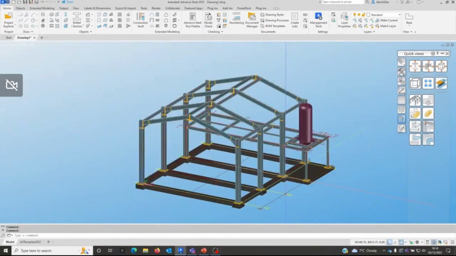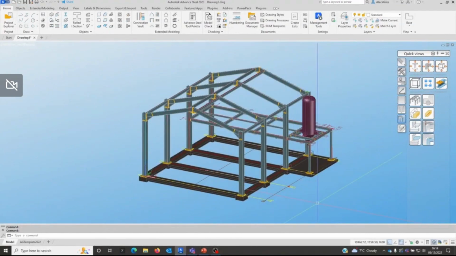The same thing to go with that is quick properties. The thing with rollover tooltips, if they're turned on, every time you move around, it'll be looking for the properties to display. So even if you're moving quickly, sometimes you might find it gets a little jerky because it's trying to work out what's the property of that beam, that plate, that beam, and it's constantly looking up these properties before you can move your mouse. So it gets quite jerky sometimes. You can see I'm working fine here. It's not jerky for me here, but can do sometimes.